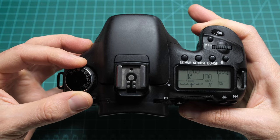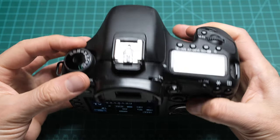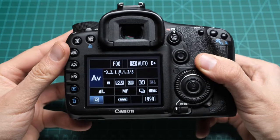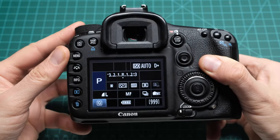Your choice of shooting mode determines which camera settings and controls you can access. Confirm that the physical mode dial and its electronic connections are working and correctly aligned with the indicated mode — in practice, this means selecting M puts the camera into manual mode, selecting A or AV puts the camera into aperture priority mode, and so on. Ensure the detents are firm, and if the dial has a locking function, confirm that it works.